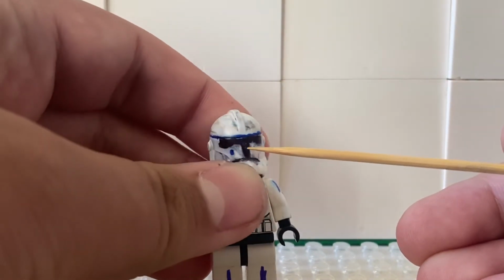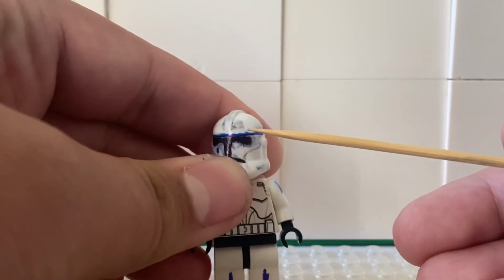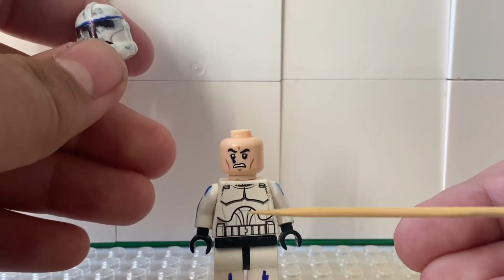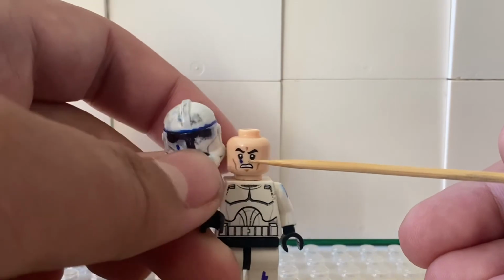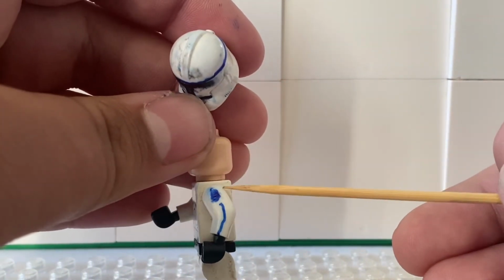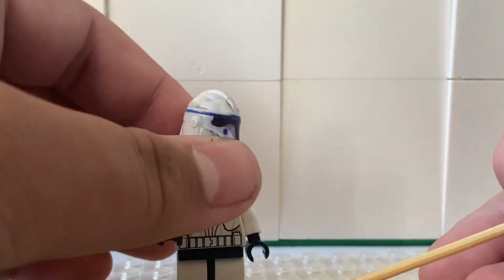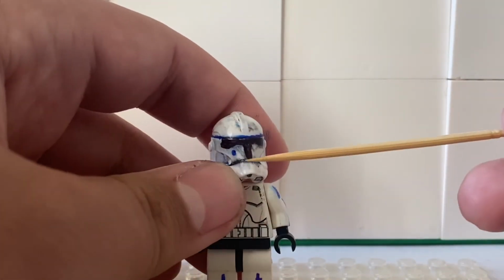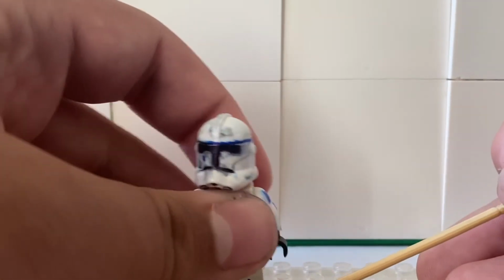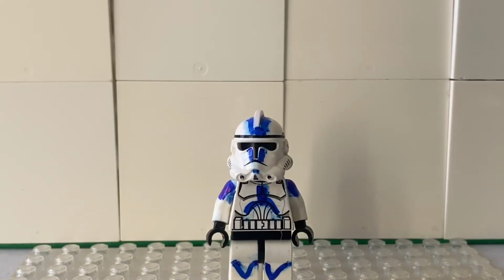The visor, I'm pretty proud of. The little teardrop he has, I actually kind of like the look. It looks like he's battle worn, but none of the other body does. He of course has a teardrop that's hopefully on the right eye. I don't remember now. The teardrop with the line on both sides and his little symbols. This was a pretty easy custom that I made, I think about an hour total, because I kept on having to redo this. So yeah, that is Tup. Rest in peace.